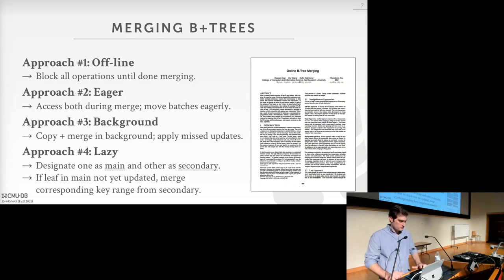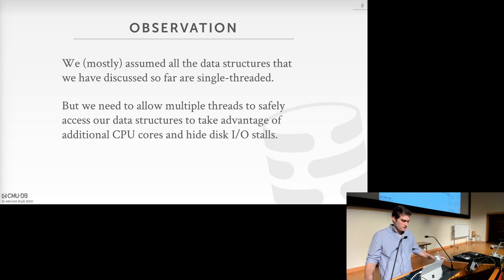Okay, cool. Now we can talk about concurrent data structures. In the last two classes, we've talked about the different data structures that we use as indexes in a DBMS, primarily hash tables and trees in the B-tree family, primarily B+ trees. And for simplicity in all of our conversations, for the most part, we've been assuming that all of the data structures are accessed only by a single thread.